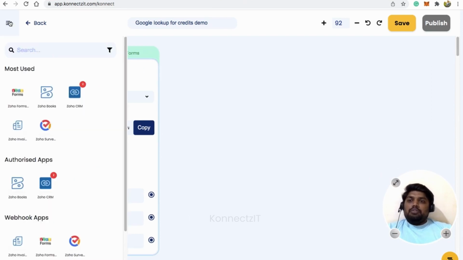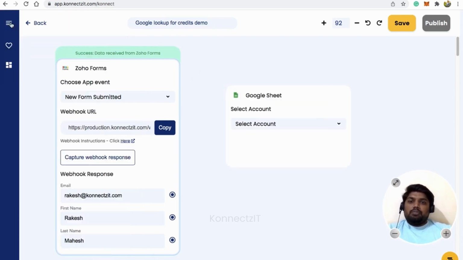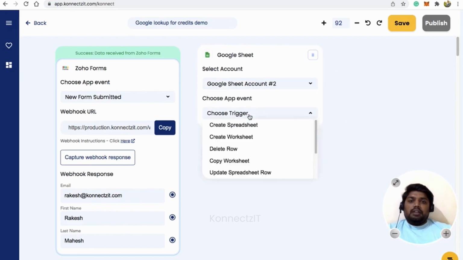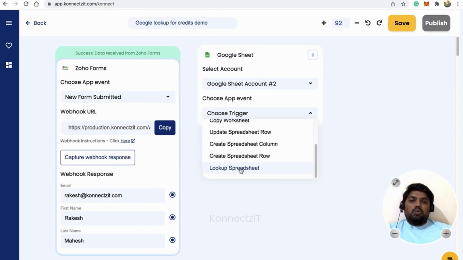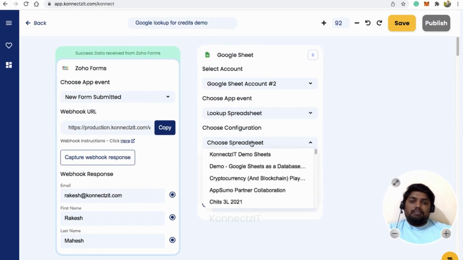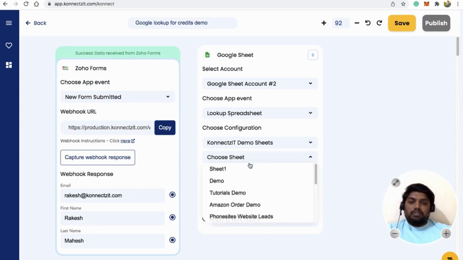Now I'm going to do a Google lookup. I'm going to do a lookup using Google Sheet. Just drag and drop Google Sheet, choose my account and choose the trigger as lookup spreadsheet. I select my spreadsheet, the sheet which I showed right now.